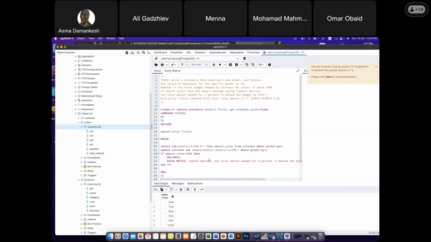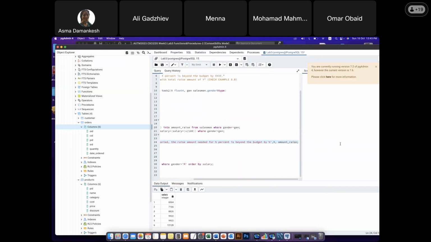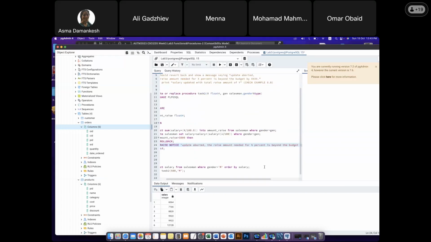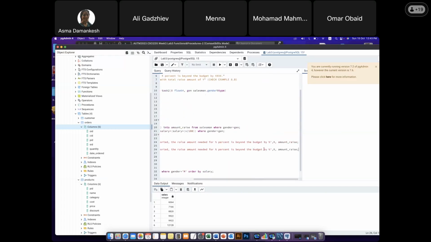Okay. Am I sending a message when it gets updated? Salary updated with total. Yeah, you need to add that one there. But that's not very important. Oops. So here we say else, do this.